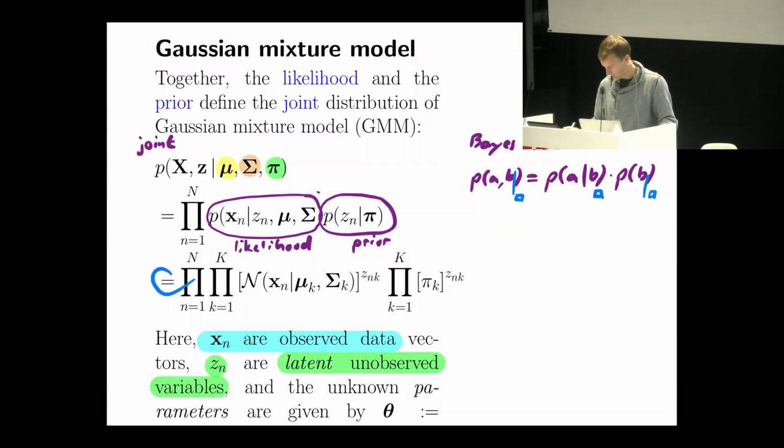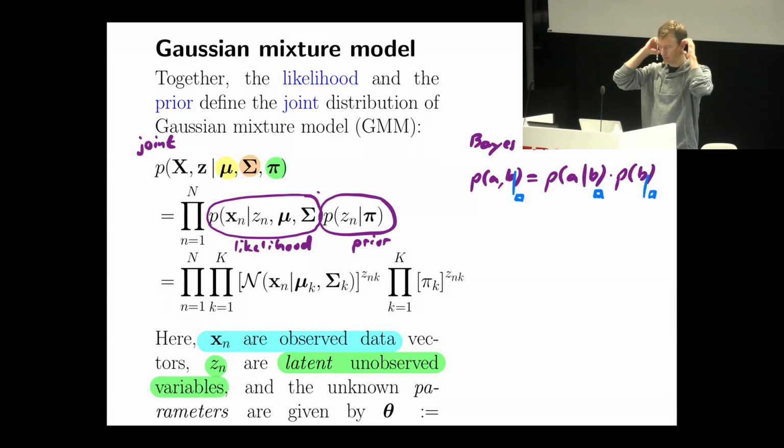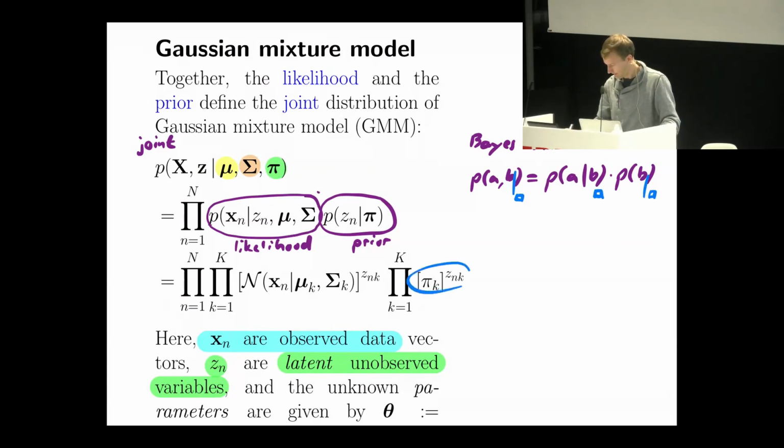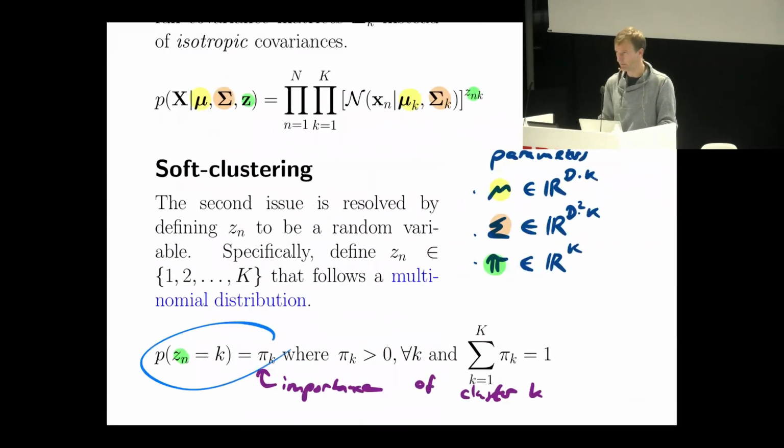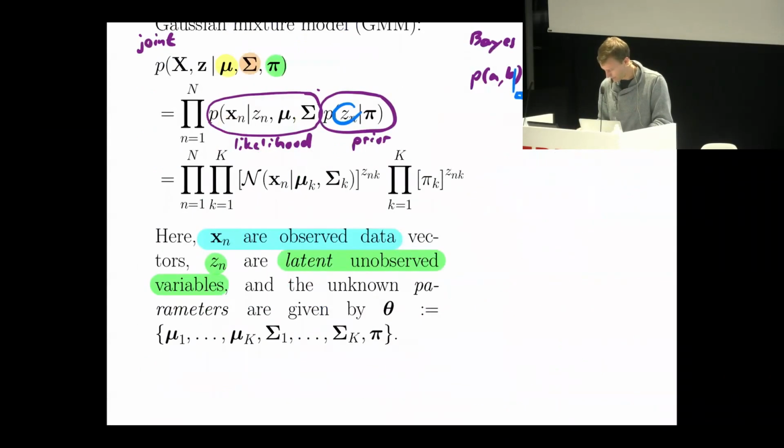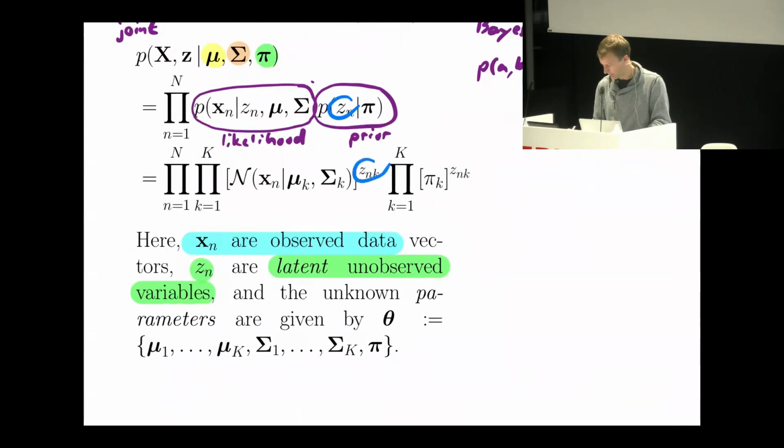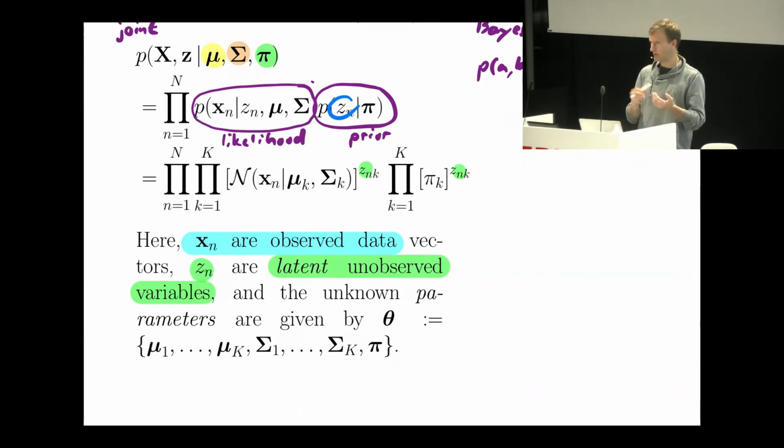And then here, of course, we just have plugged in the definition of a normal distribution, nothing special. And we have also plugged in the definition of how these latent sets are being generated. That's just what we have in the last line here, right? We defined that these latent guys come from this super simple uniform probability pi k. Okay, that's the whole model. So that's what we have plugged in here. And then again, we have used these assignment variables, which is just a notation trick, basically. We have done the same in k-means. They are either 0 or 1, depending on where you assign. So we use that to describe where you assign.